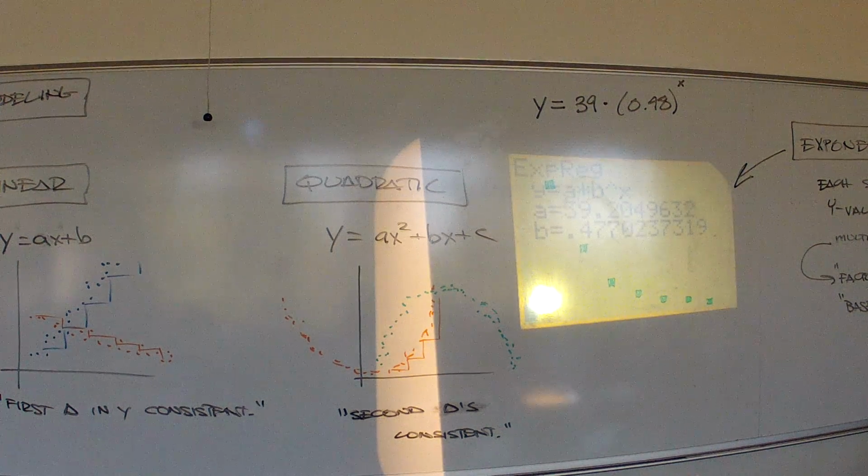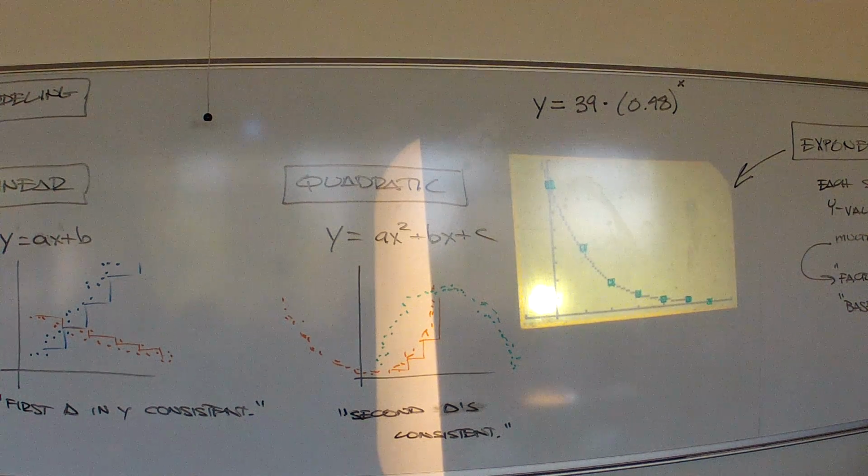Let's figure out why, when we press graph, this thing looks so amazingly beautiful with our data. Look at that. It almost hits the data points perfectly. Almost perfectly. Not perfectly, but almost perfectly. Now, it looks perfect, doesn't it? But we know it can't be perfect. And why is it not perfect? How do we know it's not perfect?